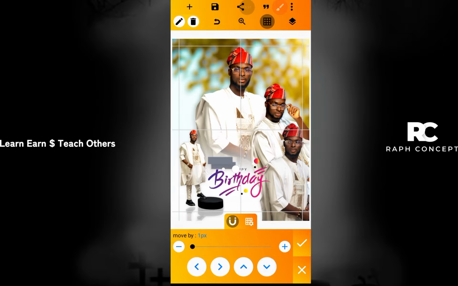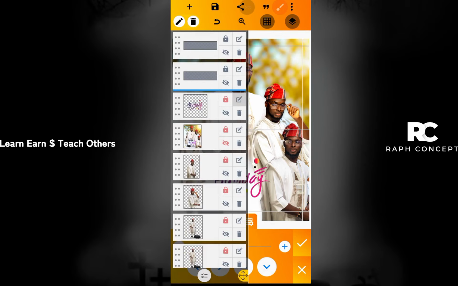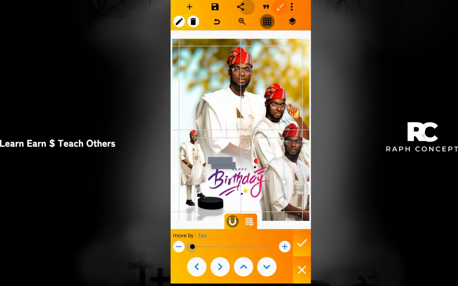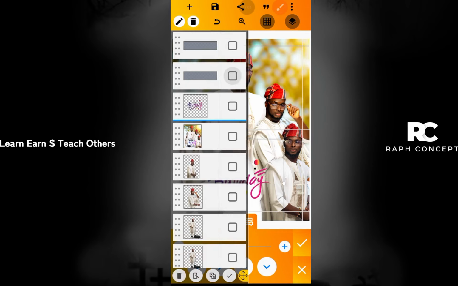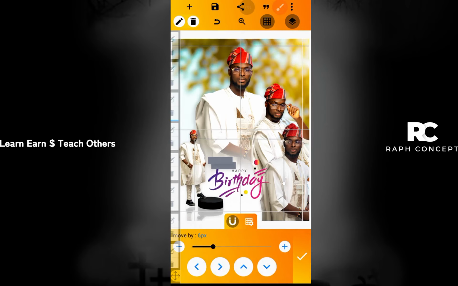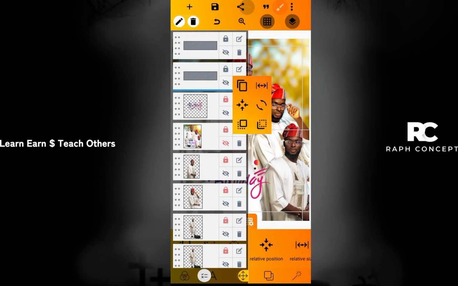All right, so we will do what? Take it down. So you can see our happy birthday is being obstructed with this, so we'll shift it down a little, and then we'll shift this to the top, so that it will not cover our happy birthday. Yeah, it will not cover our happy birthday, please. Very, very important. All right, so that is it.